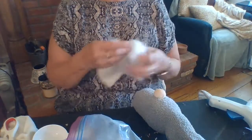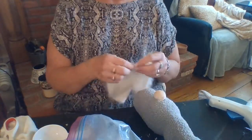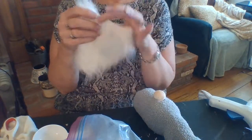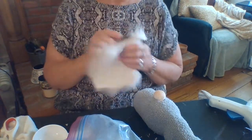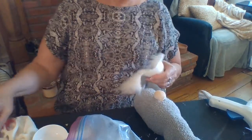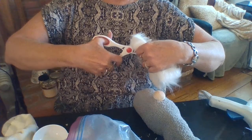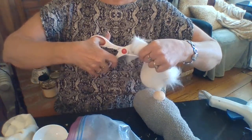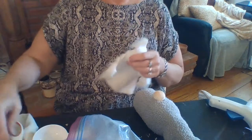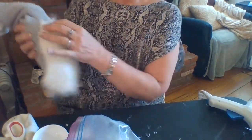And I want to position my beard. And again, I'm going to cut a little slit. You see I have like a U shape, but I'm going to cut a little slit so that the beard will go around the nose. Just going to make a V cut. And you see how I'm going up around?